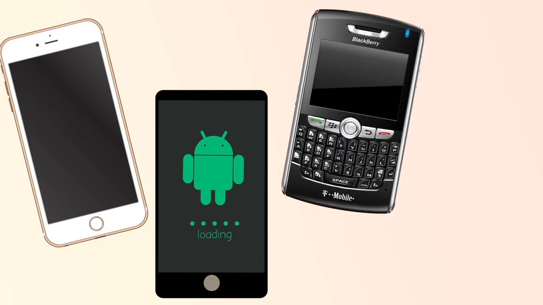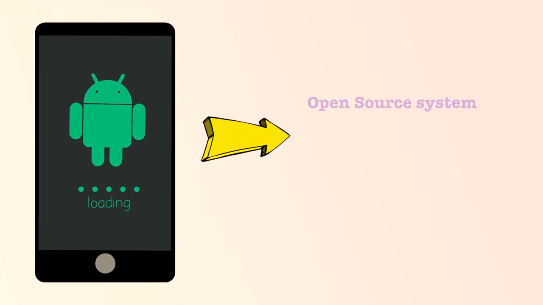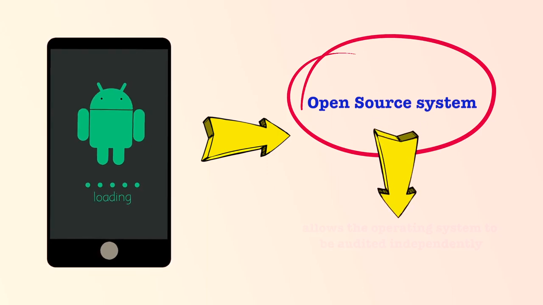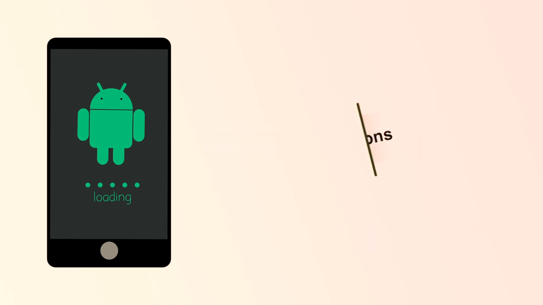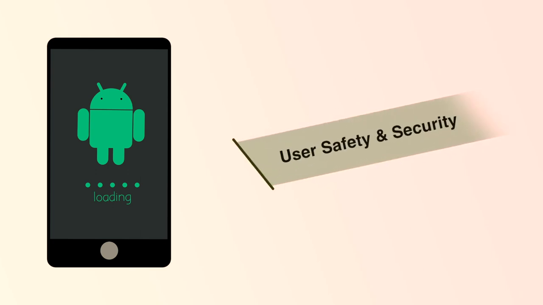We will start by introducing some smartphone basics, including a description of various platforms and some basic setup procedures for securing your information and communication. It will be followed by specific precautions related to common uses of smartphones. Presently, the most common smartphones in use are Apple's iPhone and Google's Android, followed by Blackberry and Windows phones. The key difference between Android and other operating systems is that Android is mostly an open source system which allows the operating system to be audited independently to verify if it properly protects users' information and communication. It also facilitates development of security applications for this platform. Many security-aware programmers develop Android applications with user safety and security in mind.